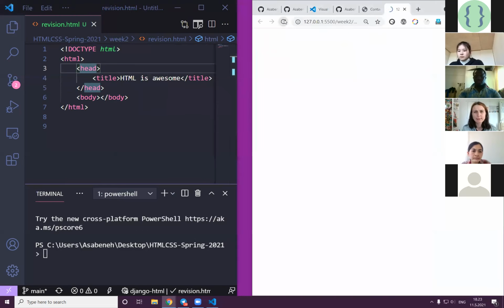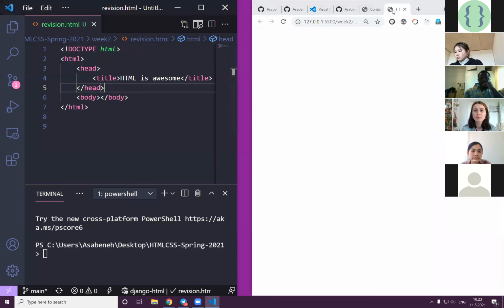If we refresh this, have you seen here if you hover? HTML is awesome. So the title is actually whatever you see, for instance, the Visual Studio Code has Visual Studio Code something. This has been written at the title part. How about if I change it to something else? This will change, right? Yeah. So this is what you need.